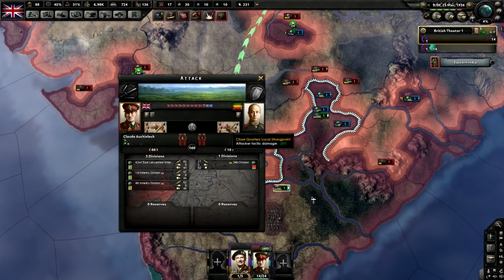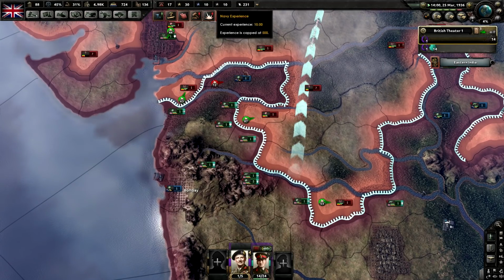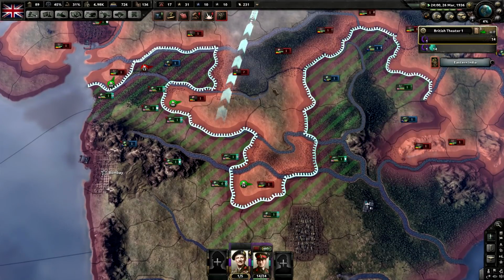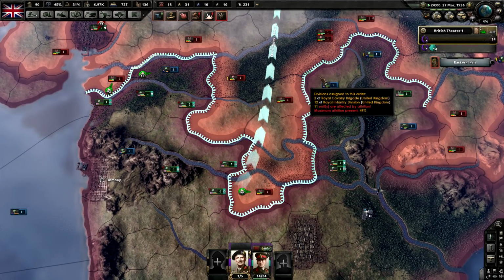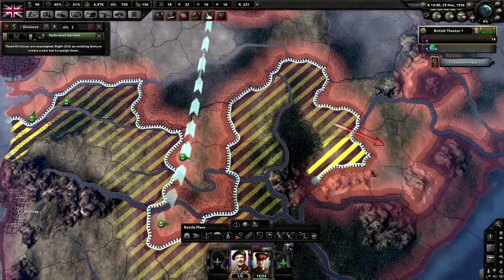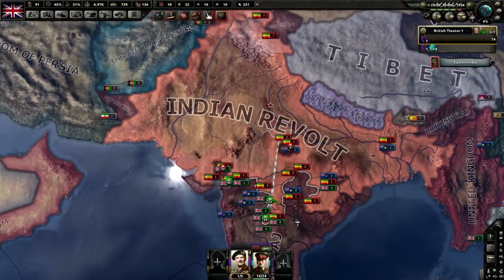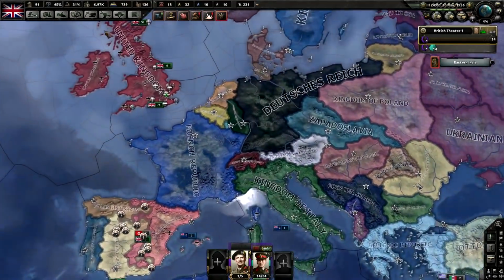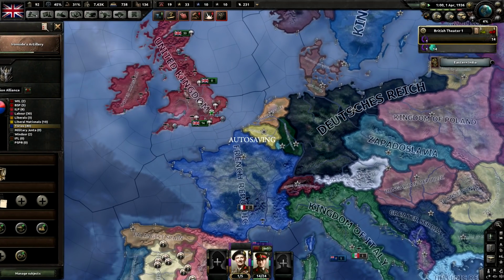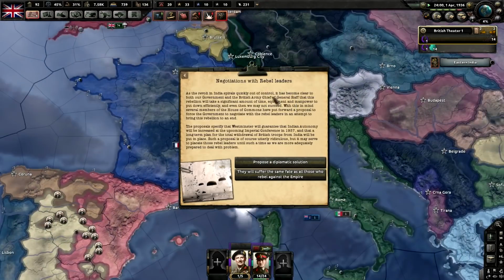So let's take a look at their actual division strength. Their soft attack is 14. I think we're going to be fine. These guys are very weak. Yeah, we're going to be fine. We're just going to try and control this as best we can. Good stuff. We're just going to push back and crush the Indian revolt with what few soldiers we have. Cool. Ironside's artillery is on its way. I like the idea of going like a proper, like, 40-width infantry.